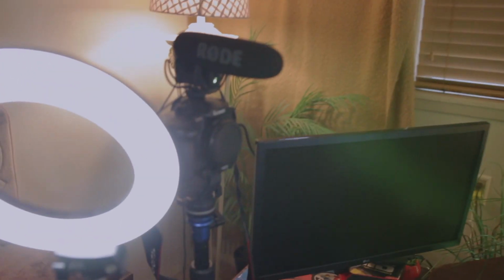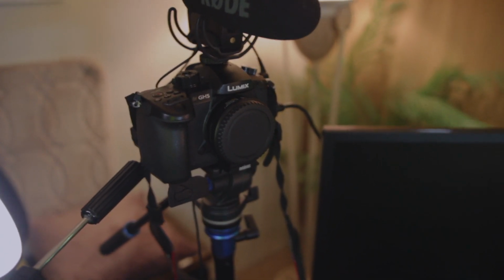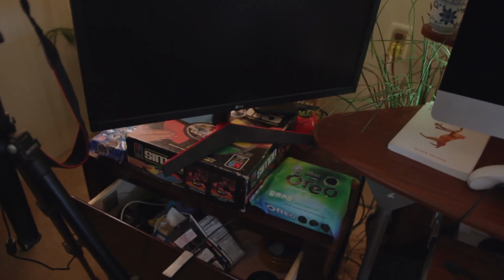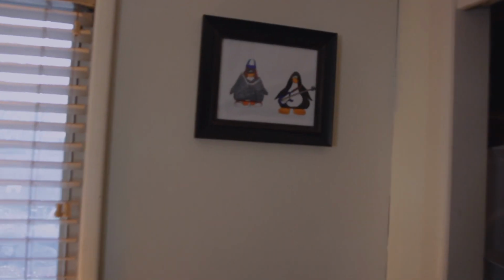Here's my ring light and my camera again. This thing is super beast. You guys know the quality. And I'm actually impressed with, this is my old camera that I'm filming on right now. This is actually not bad. And shout out the Trolls again. There's my monitor. It's kind of a mess over there. Got that lamp back there. Yeah, and there must be something else. Ah, and how could I forget?